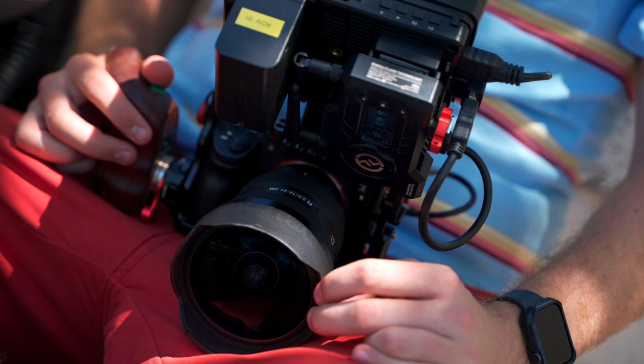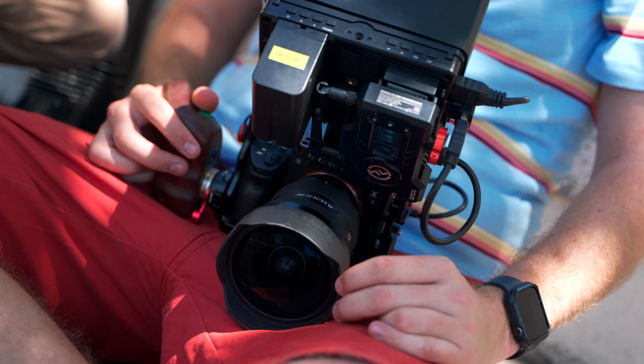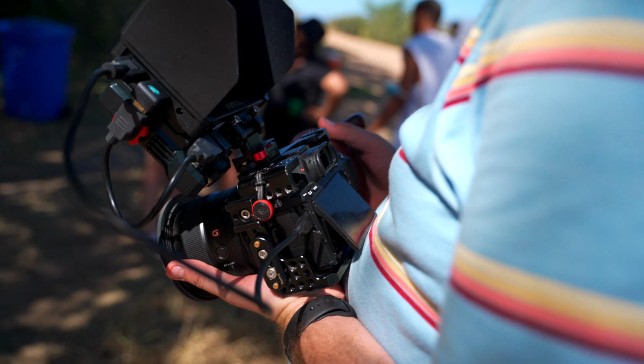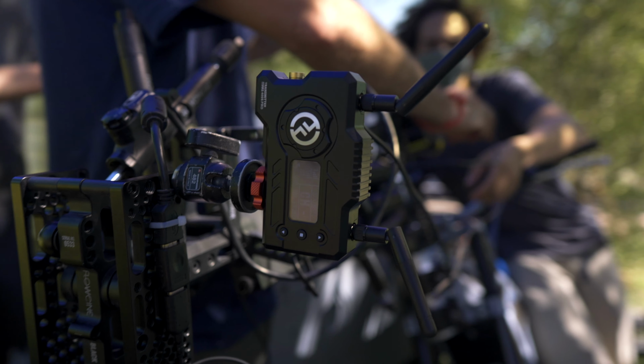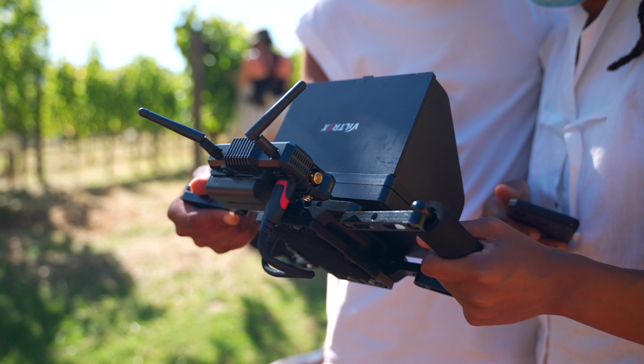As with the Mars 400S, the Mars 400S Pro also comes with SDI and HDMI inputs and outputs on the transmitter and the receiver. One really nice feature of this model is the different fan modes. Sometimes you're in a really noise sensitive situation like an interview, and for that you can actually switch the fans off. But say you're outside, you need a bit more range, you can set the fan on auto and then you're going to get the maximum performance from the device. But it's really good to have that option.